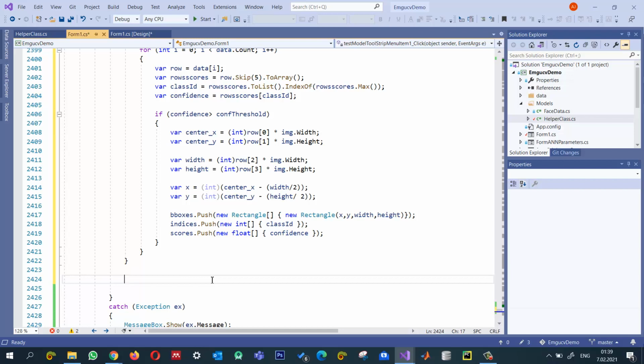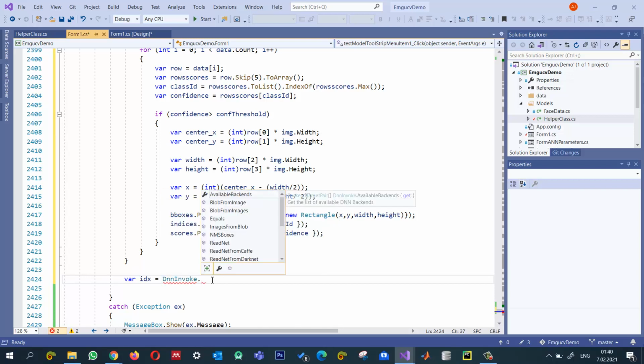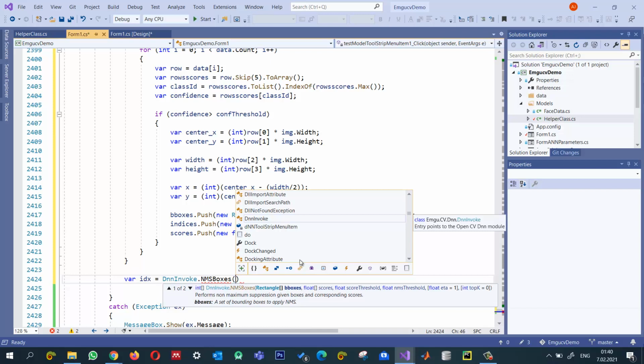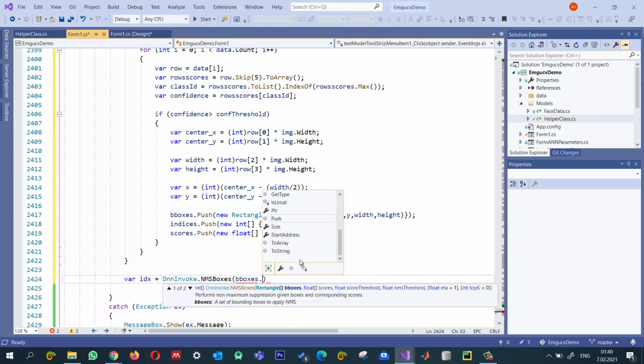So what we will do is variable idx, I create new indices. These will be the indexes of the new labels only, and I will call DnnInvoke.NMSBoxes, non-maximum suppression of the bounding boxes. It will return an integer array, which consists of indexes of the final labels. Those are retained. Okay, and here we can use bboxes.ToArray.